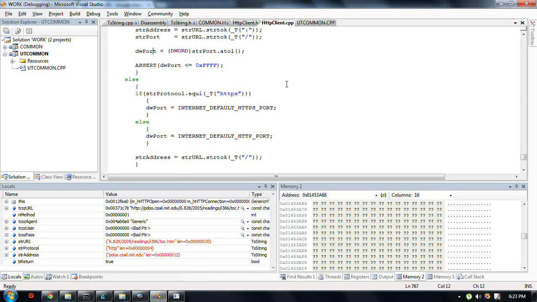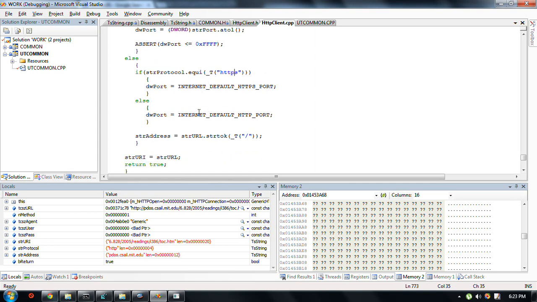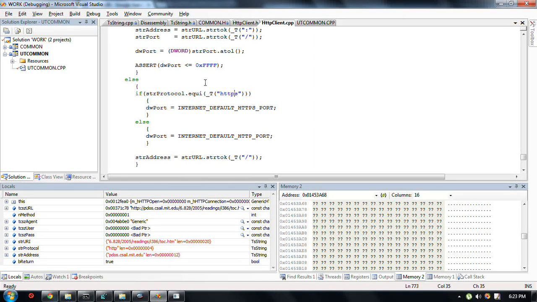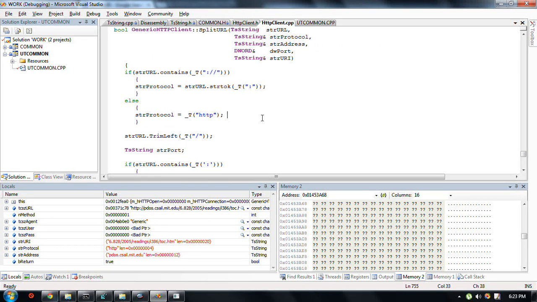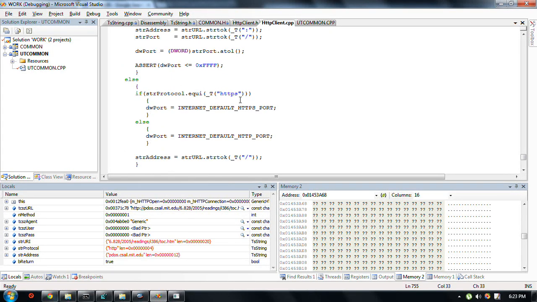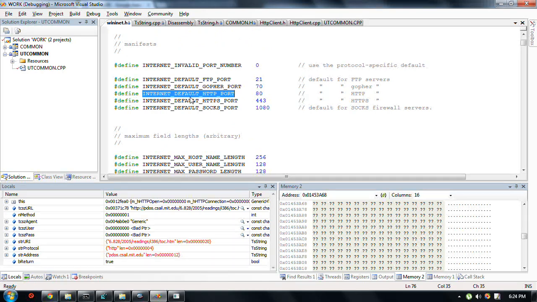Otherwise, you would use the default port for the given protocol. I've only got two. If we have HTTPS, I've got to fix this function. It works for HTTP and HTTPS, but it won't work for FTP, for instance. But anyway, the default HTTP port number is 80, and 443 for HTTPS, and here are a few others listed that I'm not worrying about.